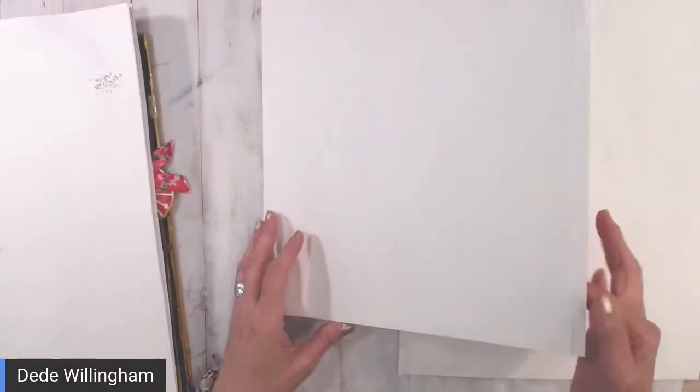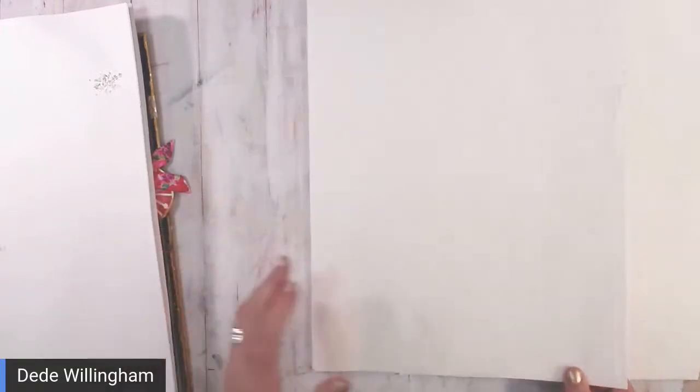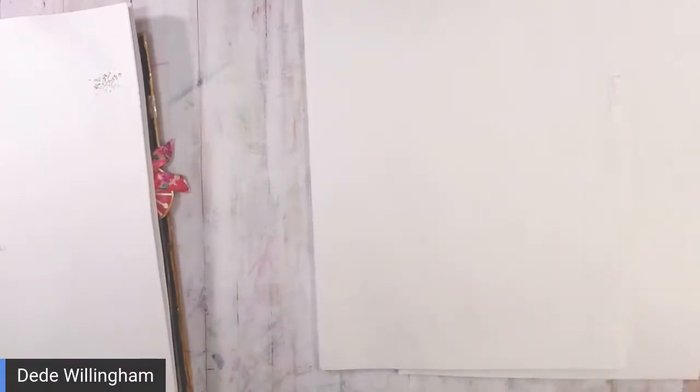But what I wanted to show you is how you can just cut down. I haven't trimmed this out. You can trim this down neater or leave it. It doesn't really matter. It's totally up to you. They're all just glued together, Tracy. Let me show you how. Let me get a couple sheets here.